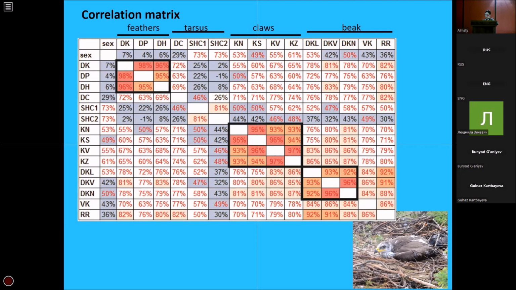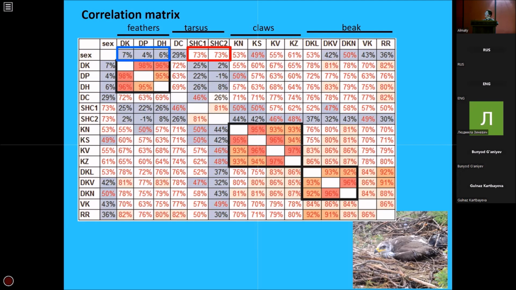But what correlates with sex? Feather length is least correlated. It's clear because all nestlings were of different age, and all were at the stage of intensive feather growth. So the length of feathers depends on age too much, and against this background, we couldn't detect differences between males and females, even if the differences exist. And tarsus diameters, transverse and longitudinal, most strongly correlate with sex.